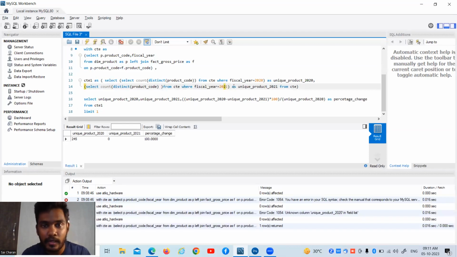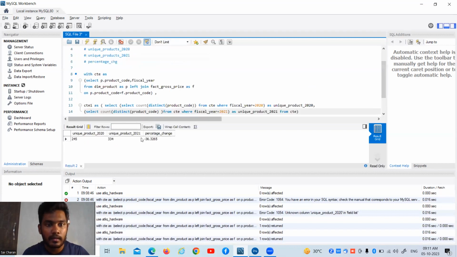This was wrong. See here, we can understand that in 2020 there were 245 unique products and in 2021 there were 334. So we can see the percentage change here.